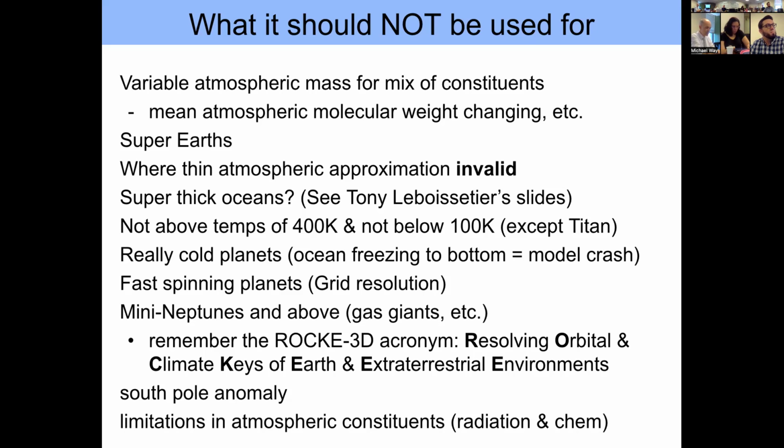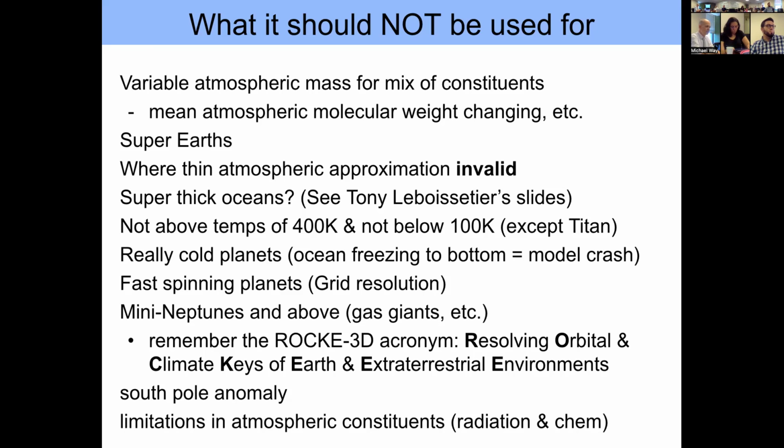Super thick oceans. Tony Lebois-Citier will talk about this a bit later. This is an ongoing development inside the group where we're looking at doing development for Enceladus type worlds or Europa type worlds, but that's not quite ready for prime time. So that's why we say you probably should not use it for that, because again, the thin atmosphere, or in this case, the thin ocean approximation, is what we're dealing with. And if you're looking at modeling an ocean like Europa or Enceladus, the thin approximation will not apply.